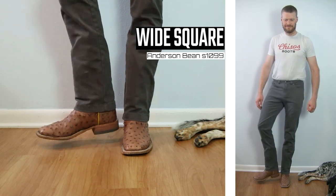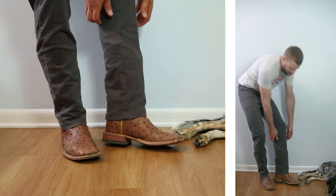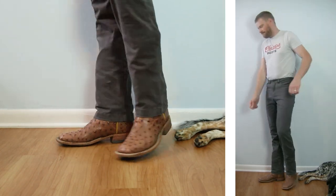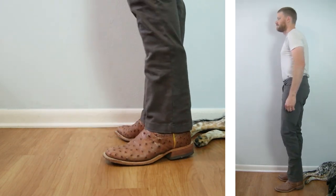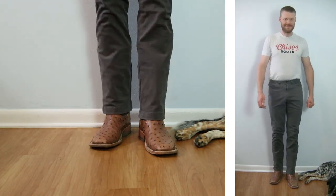Here's another example of a boot with a double-stitched welt — it's just a little more wide of a square toe. I'm getting the same issues with this boot that I saw with the Stetson JBS lizard. If you're a bigger guy under six feet tall it might work better with a longer size, but on my tall skinny frame this square toe and blocky heel just looks a little bit funky. The stretch though — love it.